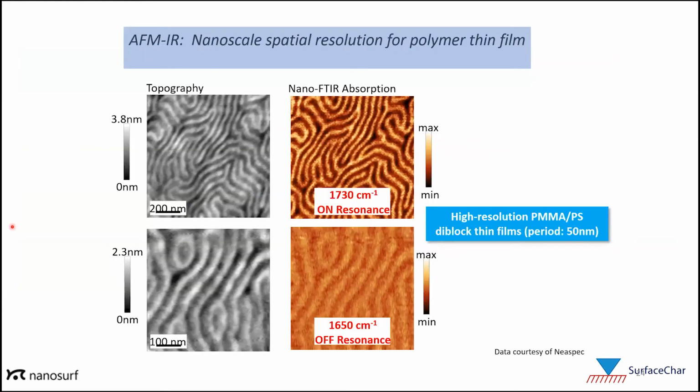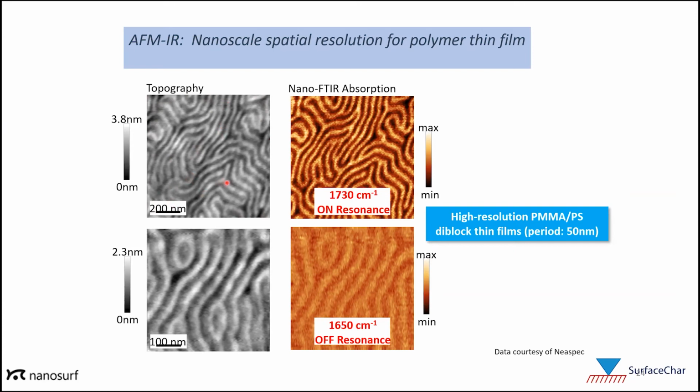So my final example here is an example of how to use AFM-IR. I am a chemist, so infrared spectroscopy is near and dear to my heart. A very powerful tool for chemists in terms of identifying fingerprint functional groups and molecules. So this here is an image. It's just a regular topography image of a diblock thin film, PMMA and polystyrene. Anyone who's done a lot of images on AFM of these diblocks knows that they really result in these beautiful structures on the surface, beautiful patterns.